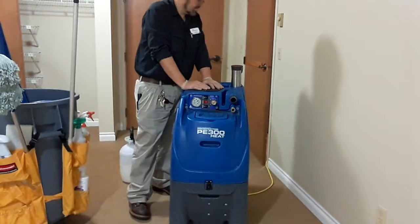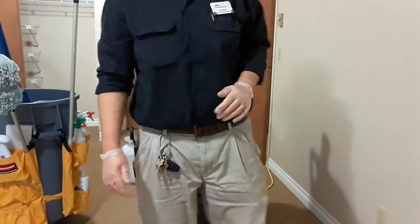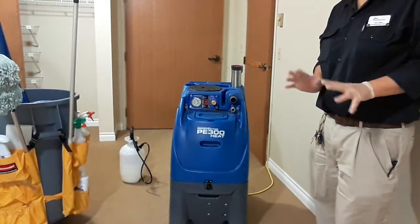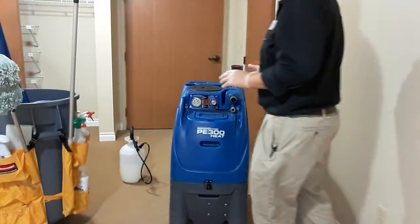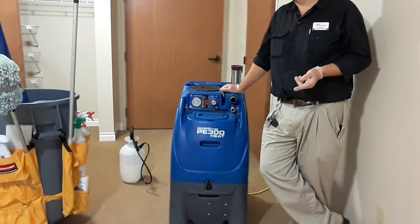What you'll want to do, as often as possible, is use a neon yellow, neon orange, neon green, something bright for the cord, because you're going to have to run it through halls, and it is a trip hazard, especially with seniors when you're talking about walkers and canes.